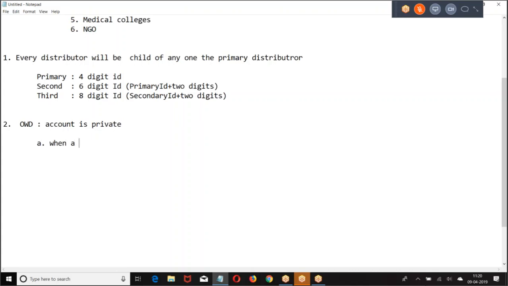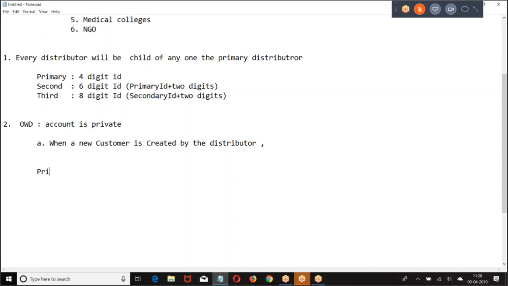When a new customer is created by the distributor.